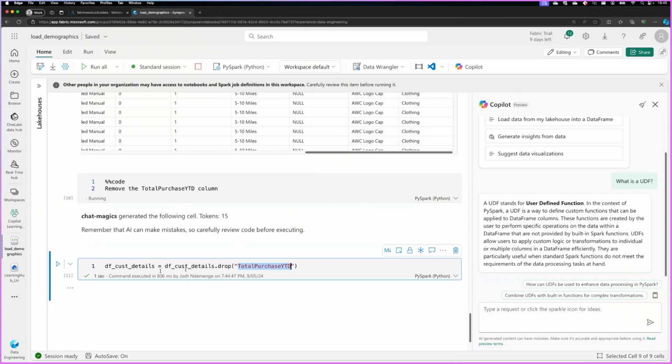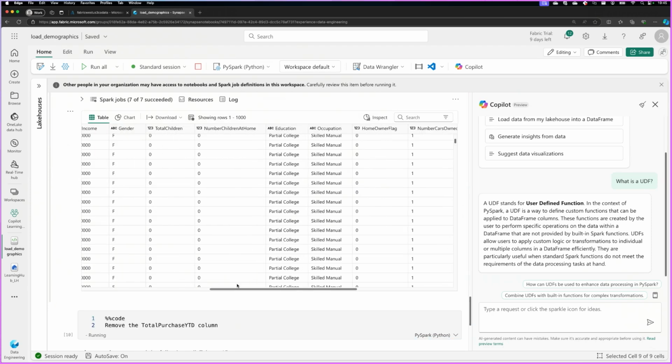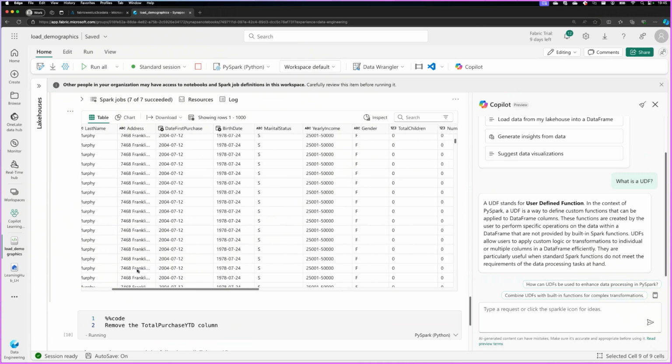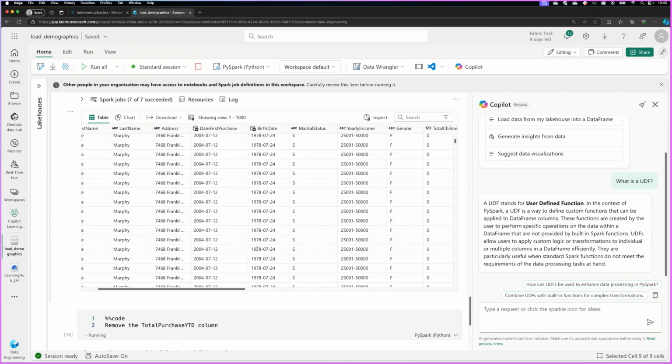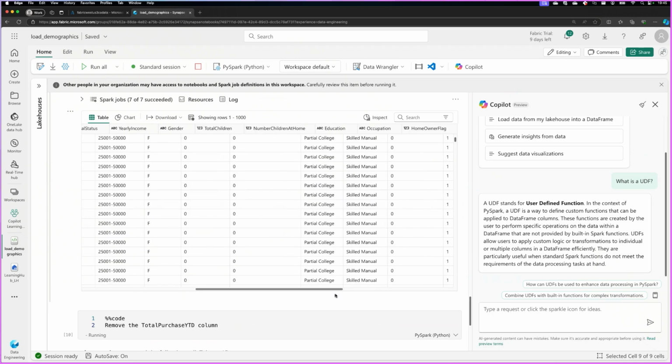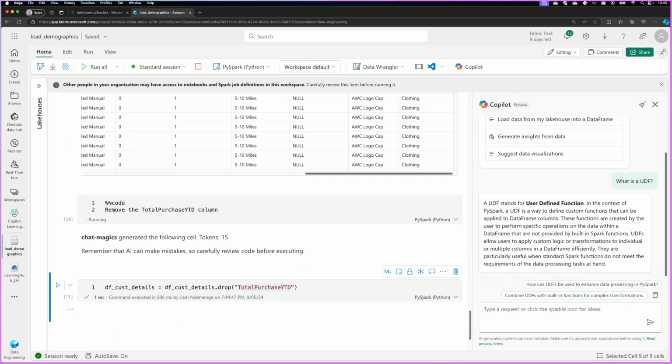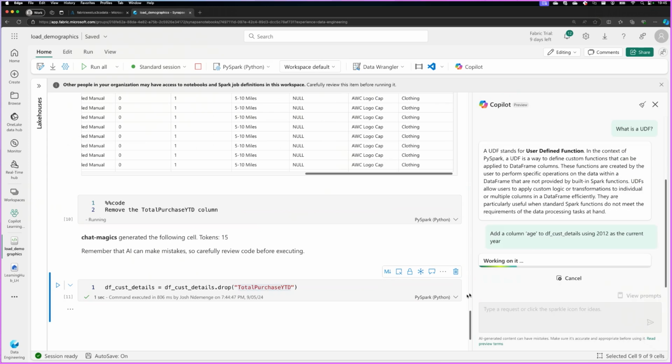So now that we've been able to remove this column, the other thing I want you to notice is we do have the birth date for these particular people here, but we do not have their age, right? And the data that I'm using here is a subset from the year 2012. So it's not the full data set. So what I'm going to do is add an age column. Yes. And for this, let's use the Copilot panel on the right. I'm just going to say add a column age to this particular data frame and use 2012 as the current year. So don't calculate age using this year, just use 2012 because my data set is a subset of the year 2012. I like that you could casually ask Copilot to add a column.